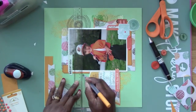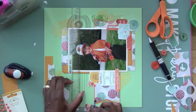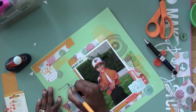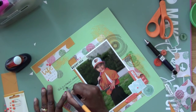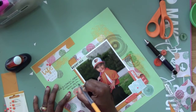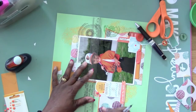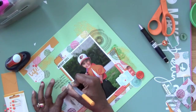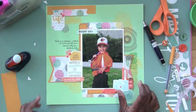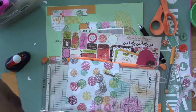So now I'm going to draw my journaling lines, and I'm going to write down some journaling, just a little bit, not a whole lot about this layout, but it basically just tells you about Faith is a character and she's something else. I don't even want to begin to tell you guys how much fun it is to spend with that child. That child is just so fun, and she's such a lovable girl too. I like that. So then after I finish journaling here, I look at my layout and I know there's something missing, and it is going to be my title.